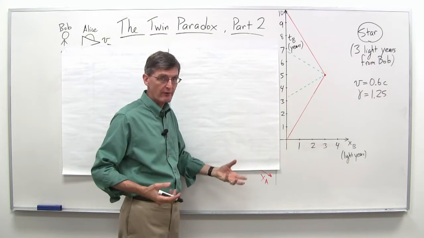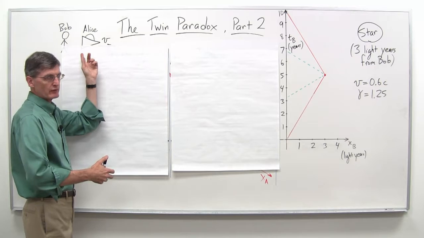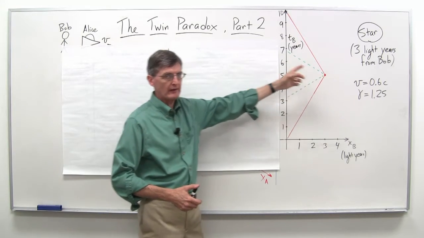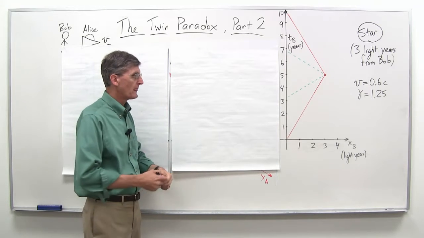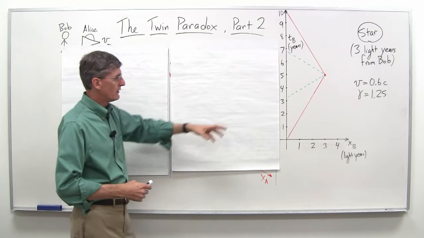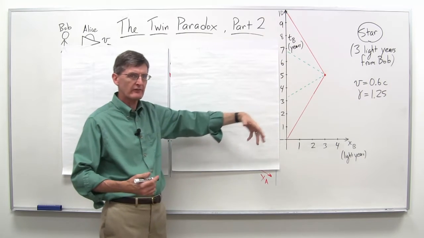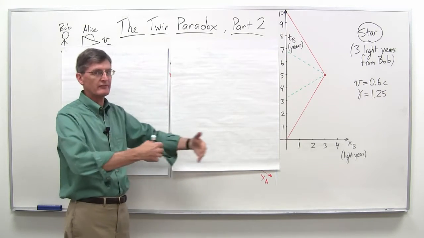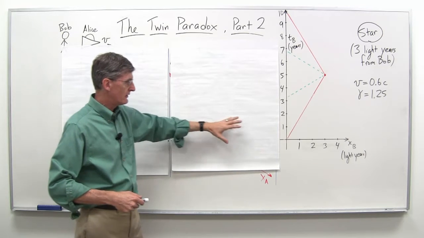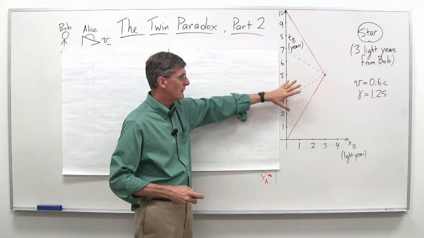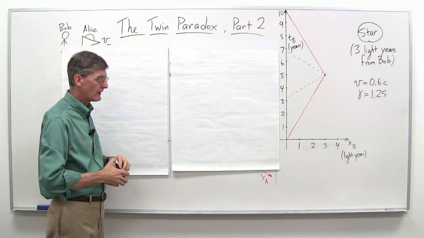And the paradoxical part here is that both Bob and Alice, here Bob, Alice takes her trip to the star 3 light years from Bob and then back again. Both of them see the other's clocks running slow, time dilation as we've done a number of times before, but when they get back, Alice is younger than Bob. And so Bob can understand, they say, oh, I can, as much as possible, understand the time dilation effect. Yes, that's going on, and therefore Alice is traveling with respect to Bob, and so he sees her clock running slow and also running slow on the way back.